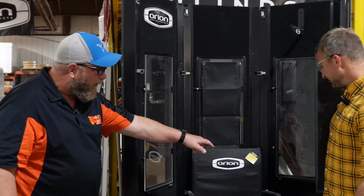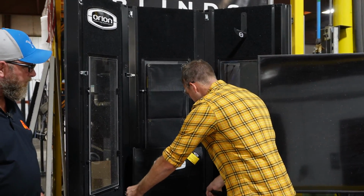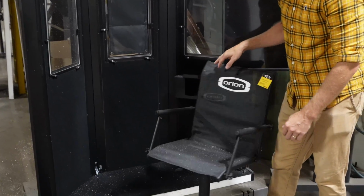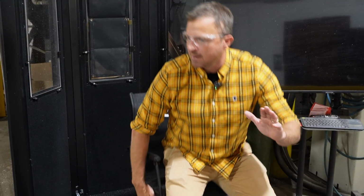And then over here in the corner, you got some options. So this is our chair. It's a pedestal chair. So this thing's 360. This thing can go up and down. Gives you a lot of versatility, whatever height you're at when it comes to sitting in there.